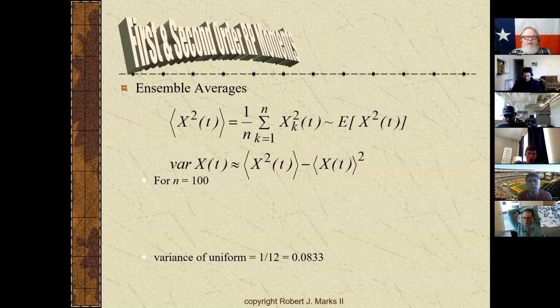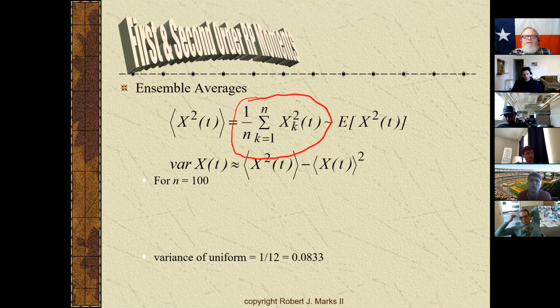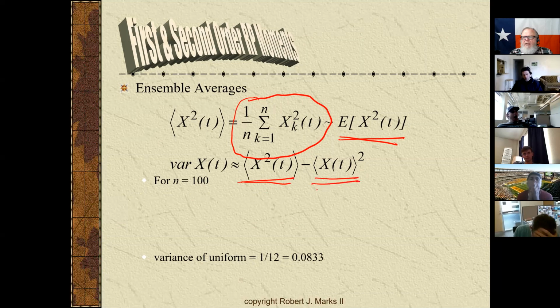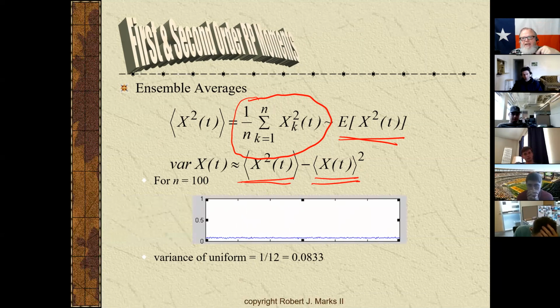And that's exactly what we do. We can average the square of all of these stochastic processes. And what is that going to give us roughly? That's going to give us the expected value of the square, right? Then if I take that and I subtract the estimate of the mean squared, I'm going to get the variance at every point. So I've done 2 averages. I've averaged the actual sequence and I've averaged the square of the sequences. And if I do this for 100 values, I get the curve, which you can see here.